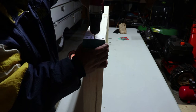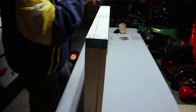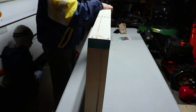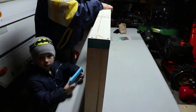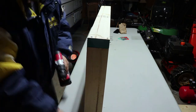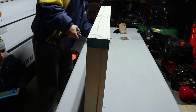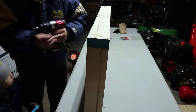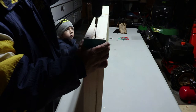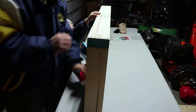And this little pilot right here. And I'm gonna do it down here too, guys. There's no such thing as too many screws on these racks. I mean, you don't want any overkill, but because of the force of the shells going off, you do want some good reinforcement.